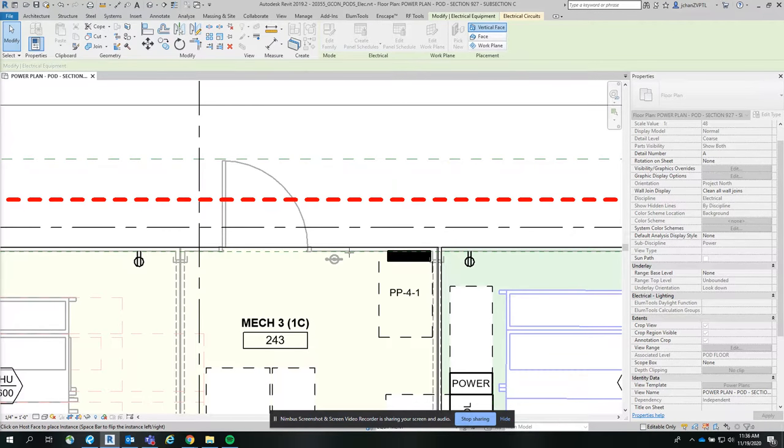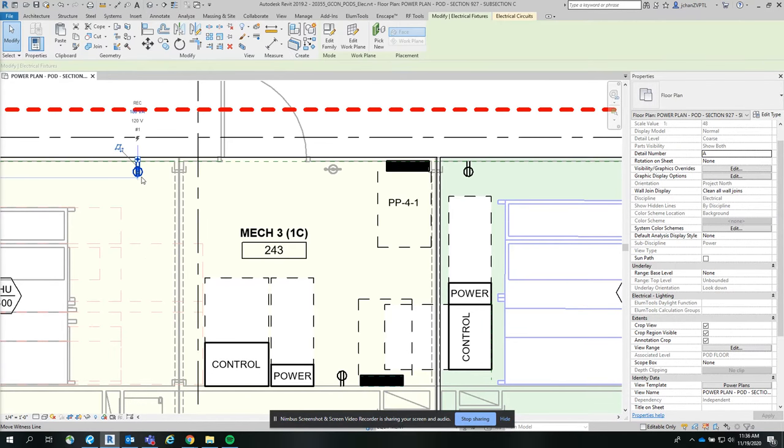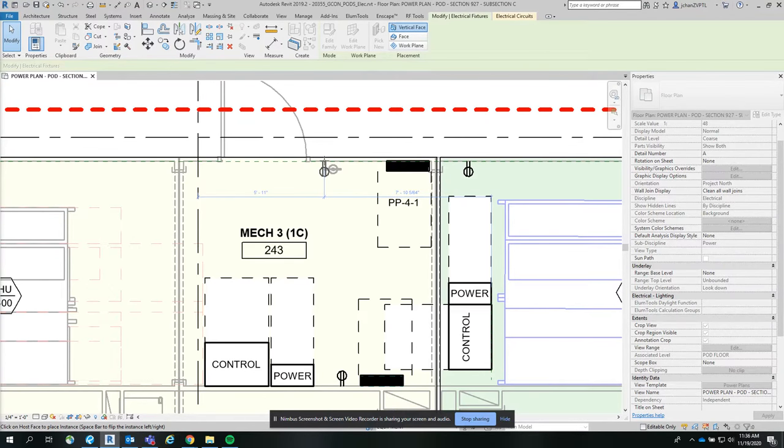However, you can see that it disappears because the height of the panel is actually now below ground, and that's not exactly what you want. So instead of hitting space to flip the panel to the other side, like, for example, this receptacle, if you go over here, you hit space, it flips it over because it's still above ground. You'll see it, but if you look in section view, it changes height.